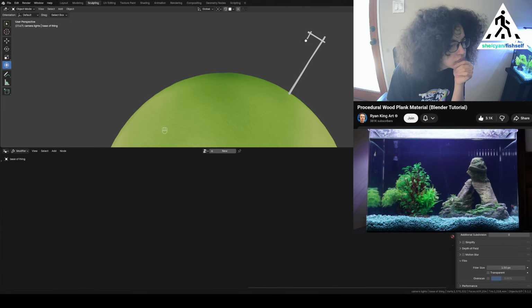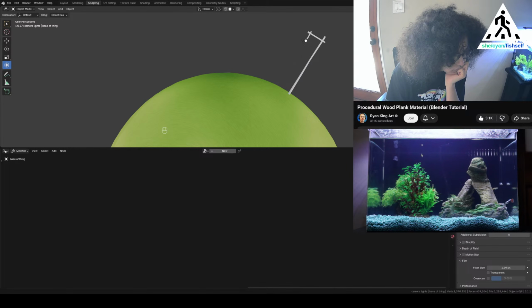And then I did also add an HDRI to get some realistic lighting and reflections. If you go over here to the world properties, I added in this Machine Shop 02 1K HDRI. This is a free HDRI from polyhaven.com. The link will be in the description if you'd like to download the same HDRI that I'm using. Once you download the HDRI, you can click on the yellow dot here next to color, choose environment texture, click on the open button and open up the HDRI. Again, I downloaded the 1K version and the HDR version.